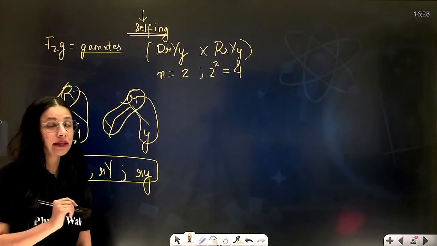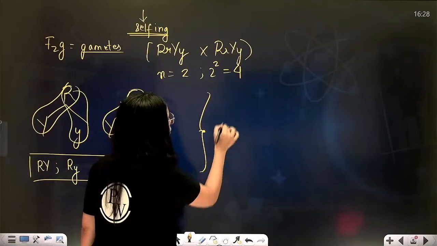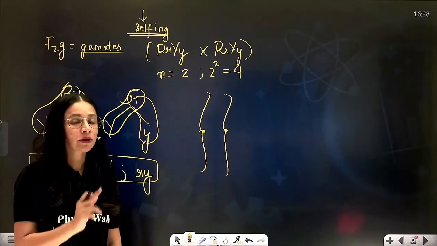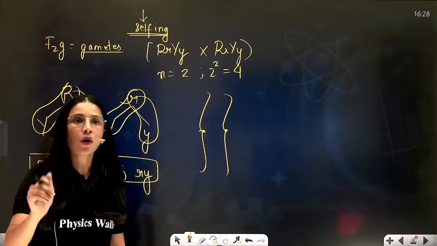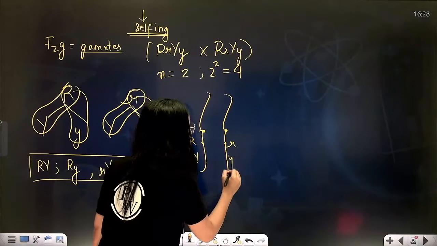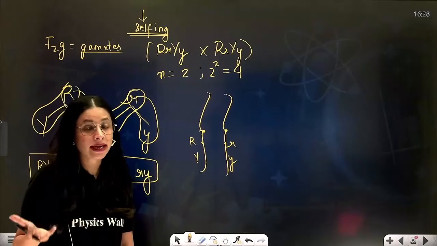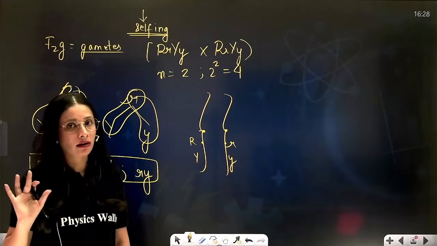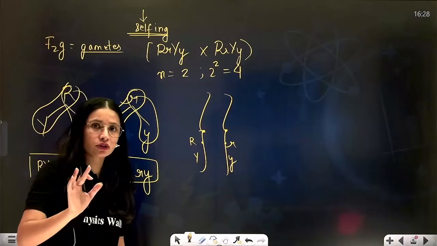Now, one thing I would like to tell you. Just pay attention. Both the genes are present on homologous chromosomes. What am I saying? Both the genes controlling 2 different characters are present on homologous chromosomes in heterozygous state, like this. Correct? Okay. Now, what will happen during meiosis, during gamete formation? Meiosis takes place where crossing over occurs. Crossing over means exchange of genetic material between the homologous chromosomes.